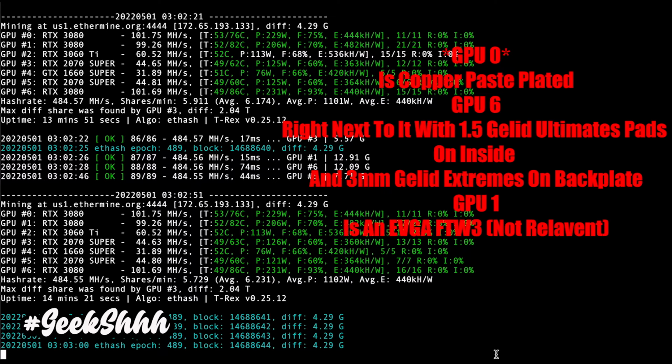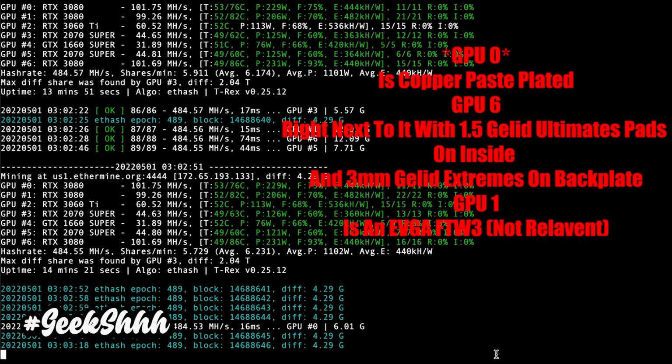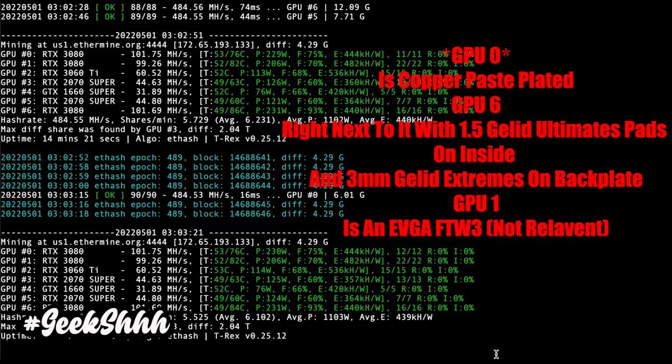I feel like once you do this copper plate mod, you should not really open that card up again, because it's just way too messy. Maybe after a year or two, I don't know. Now, who is this actually for? If I was a gamer, I would automatically get this immediately. If I was editing videos, I would definitely get it, because this plate costs a little over $50 shipped. Like I said, a friend of mine got it for me. He bought a whole bunch and he got a real good discount. So he gave me one.